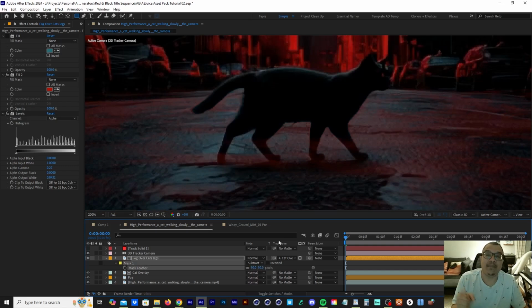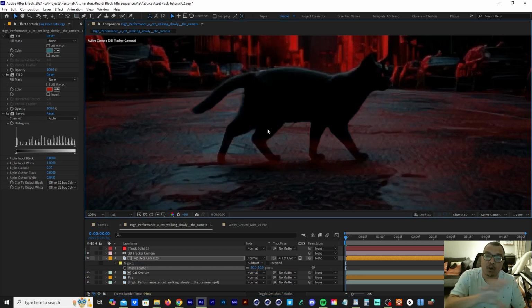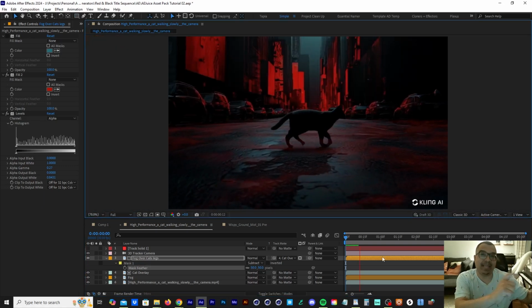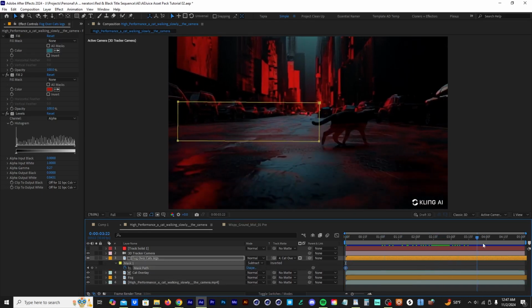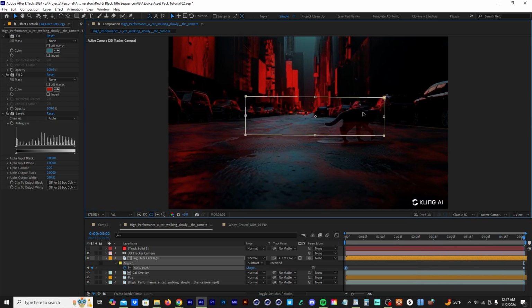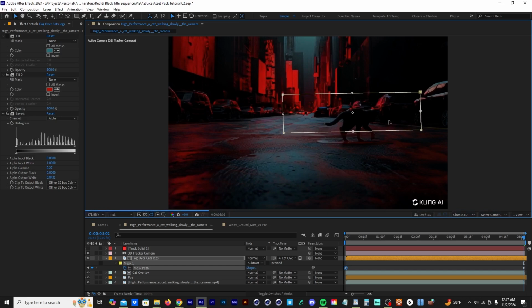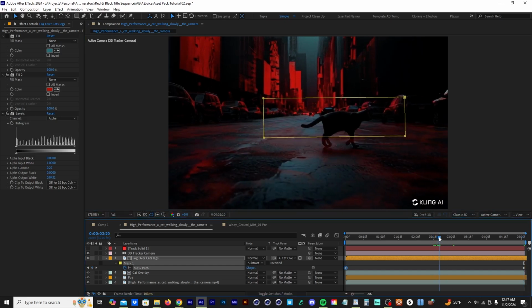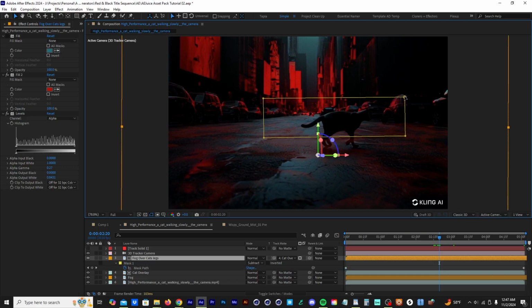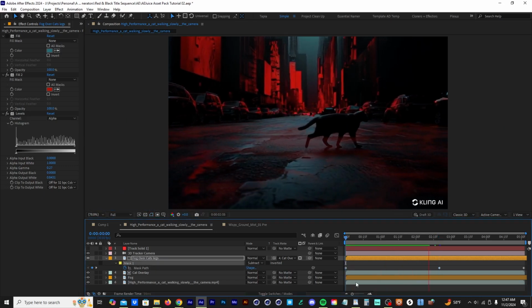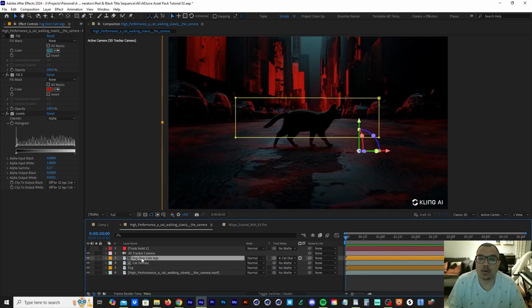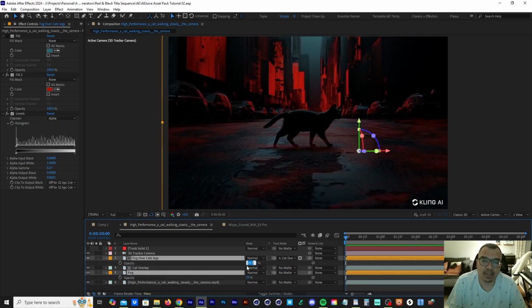I have to animate that mask because as the cat moves along the screen, the mask stays stationary. So here you go, I'm creating a keyframe here. I'm creating a keyframe at the very end, rotating it slightly so that it lives right there by the cat's legs. Going to the middle, making sure that it still looks good in the middle. Now let's play this and let's see if it actually works. There you go, I think it did a good job. So I just lowered the opacity a little bit because I thought the fog was a little bit too much.